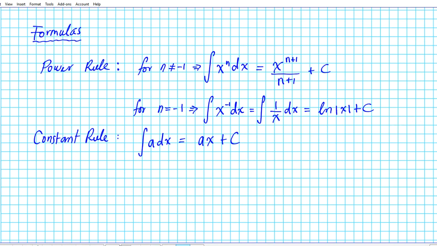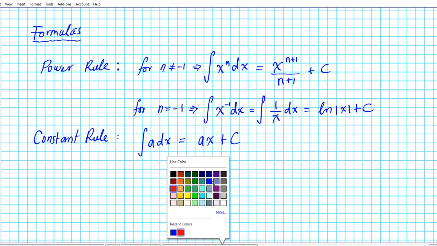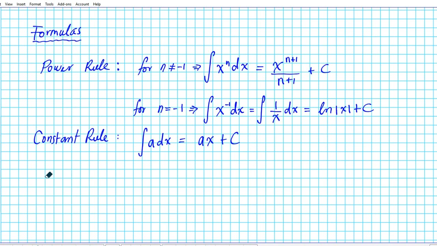Some other formulas to keep in mind that can help us rewrite integrands for integration are the properties of exponents. Let's take a look at the ones that are applicable to the examples that we're doing today. The first one, we have already applied it here, is the reciprocal property. So if you have x to the -n, for example, this can be written as 1 over x to the n. Or if you have 1 over x to the n and you want to write it as a power, you can just write it as x to the -n. So bottom line, when you reciprocate a term, the power attains an opposite sign.